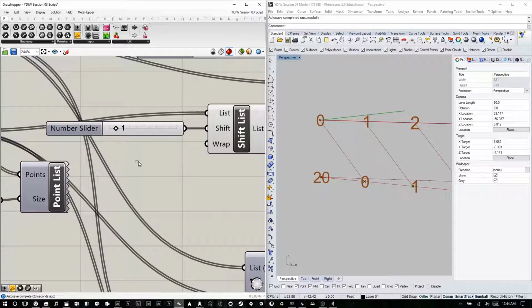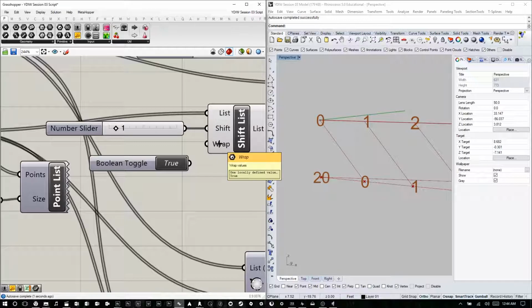And so we're going to use what's called a Boolean toggle. Boolean toggles are just like how computers think, right? True, false, on, off, 1, 0. It's a binary. And that binary can be used to turn certain parts of components on and off. So I'm going to set this to true and plug this into wrap. And you'll see that nothing changes because the default for wrap, when nothing is plugged into it, is true.